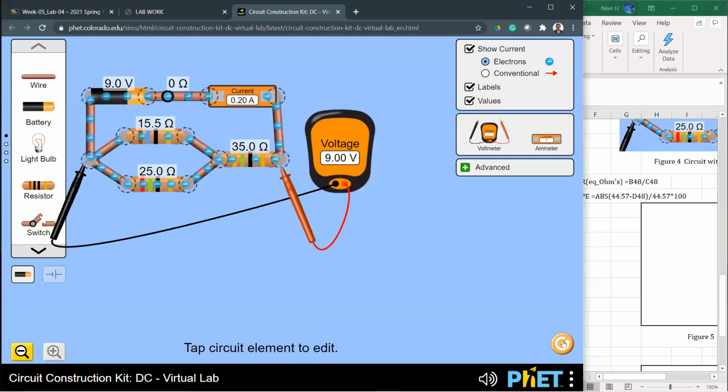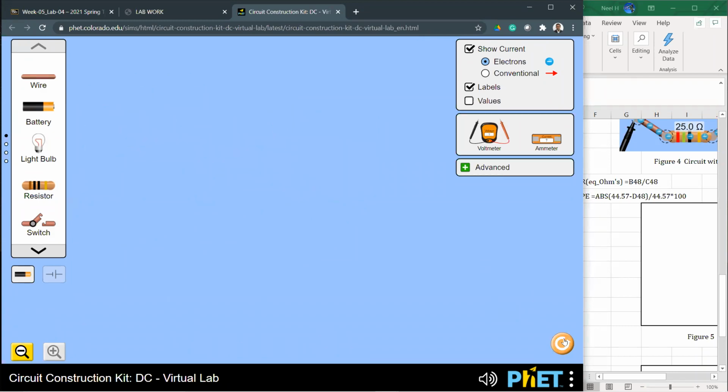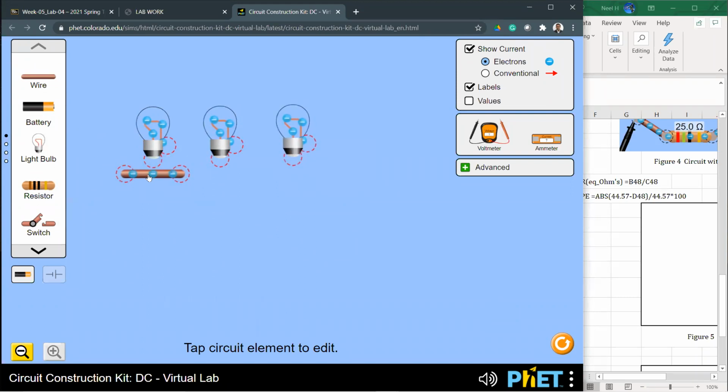Okay, let's get rid of everything on this page by clicking this yellow circle at the bottom right corner. Instead of resistors, now let's bring the bulb. Okay, let's connect 3 light bulbs in series with each other, one after the other. So this goes to the outside. This piece is connected together, then this is connected together, the outside connector.